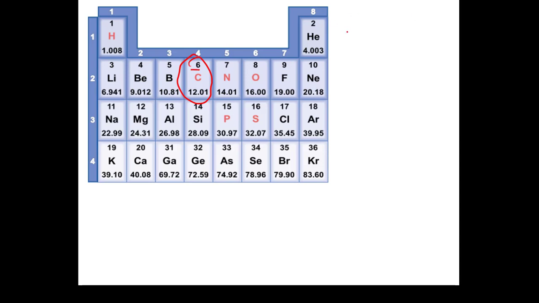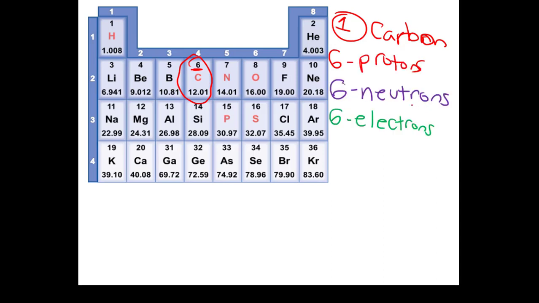So what I would do whenever I give you one of these problems is the first thing you're going to do is you're going to write the number of neutrons, the number of electrons, and the number of protons. So I'm going to give you carbon, and you're going to write carbon has 6 protons, 6 neutrons, and 6 electrons. All right, so you're going to just write that first, because if you don't, everyone's going to get confused. I know it seems silly.